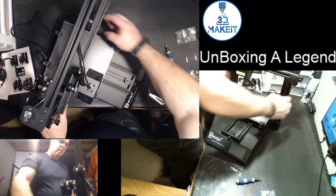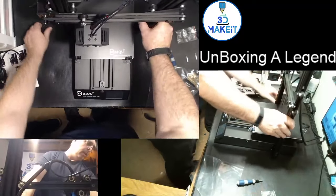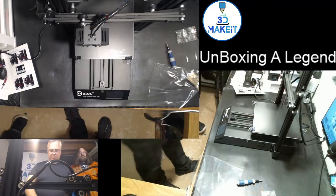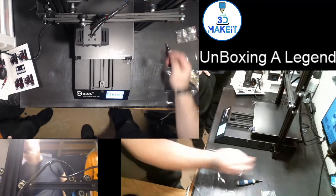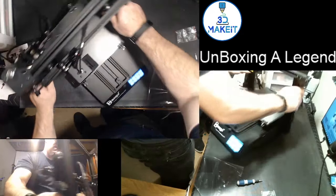There are no eccentric nuts on any of the axes, and you know what? That's something you can fix. Yeah, after the fact. Shouldn't have to. So that's a big change, and it probably saves them a little bit of cash, I'm sure.